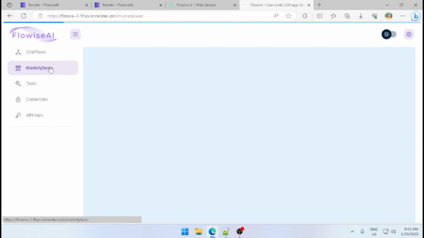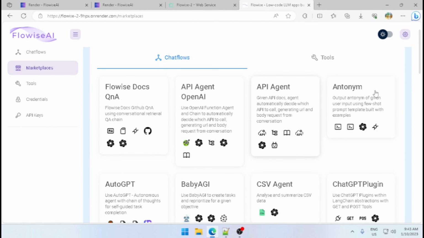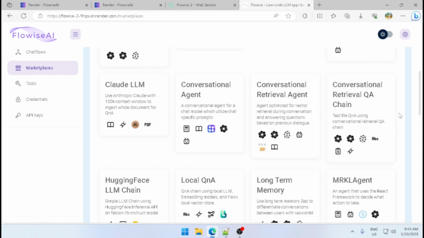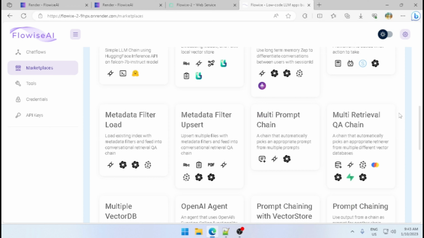So Flowise comes with a marketplace. These are all free tools that you can use. There's quite a few of them. It's actually just been recently updated. There you have multi-retrieval QA chains and multi-prompt chains.